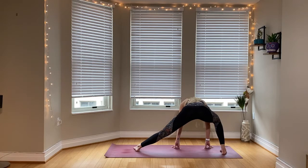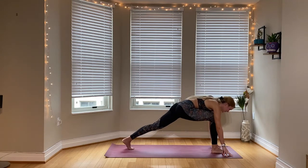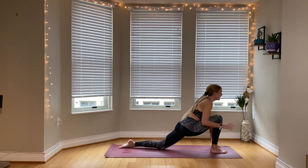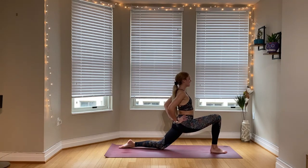And then we'll make our way back to the top of the mat, pivoting on the right foot so the toes face the short edge of the mat, the top of the mat. And then go ahead and bring the left knee down, untuck the left toes, and bring the hands to the right thigh. Maybe just bring your hands to your hips, your low back, stretching out that left hip flexor.